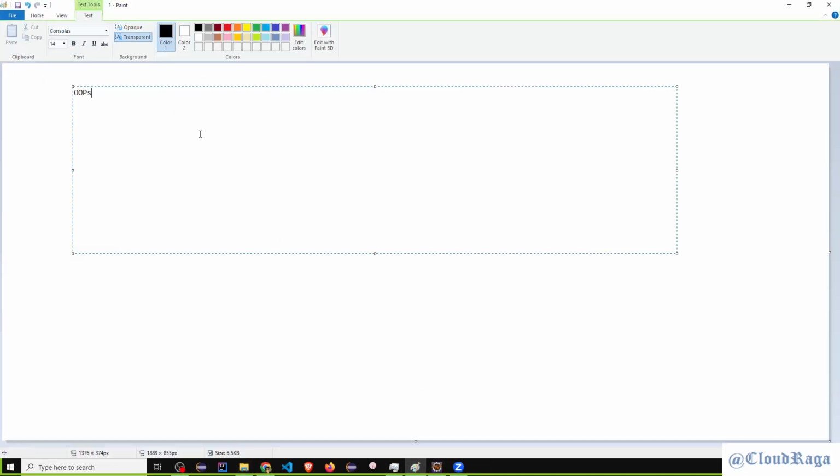Fine. So let's move to these concepts. We have four basic concepts: inheritance, abstraction, polymorphism. Which one is left? Anyone? Encapsulation. Right, encapsulation.